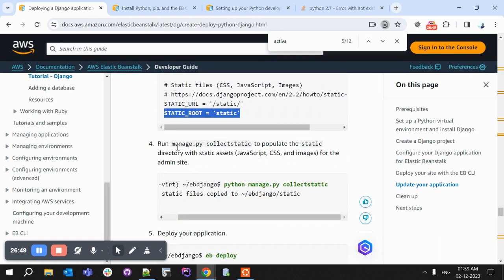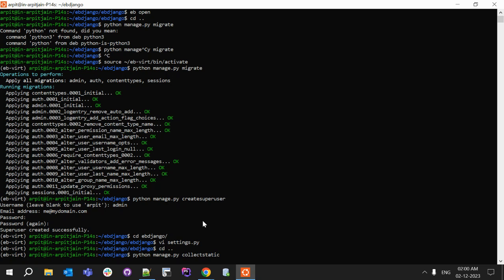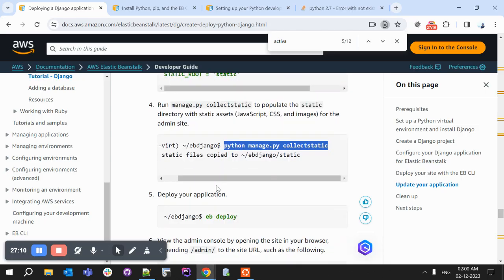Okay, now let's run this python manage.py collectstatic. So let's go one directory up and run this command. So the static files are copied to this directory now.